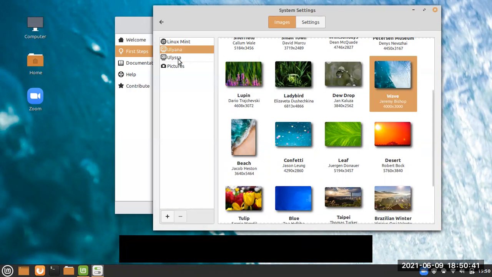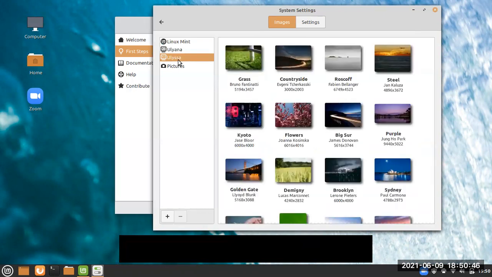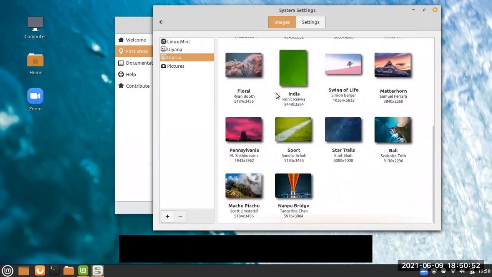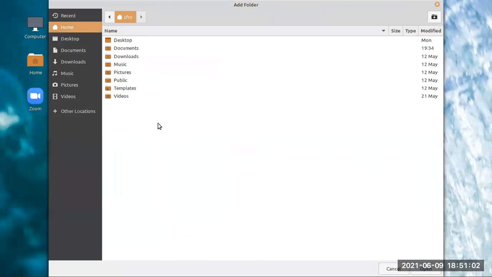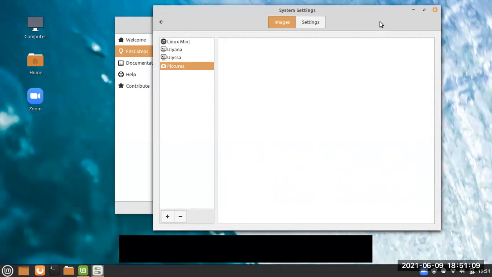Okay, let's just see what else, out of curiosity, because that's the next upgrade, the 0.1 type thing. So you get an extra set of ones that you can pick from. And then if you have your own pictures, I'm assuming if I hit a plus, it's going to prompt me to go looking for pictures, and I don't have any. Yeah, I think you would have seen them on the screen before. Okay.